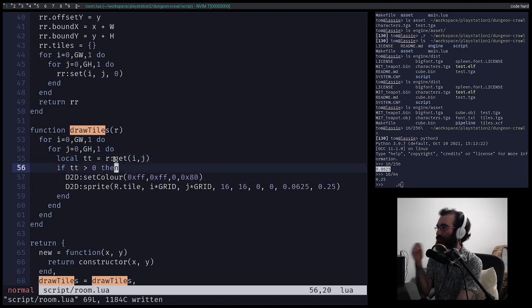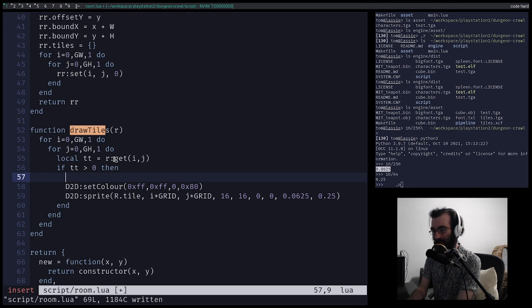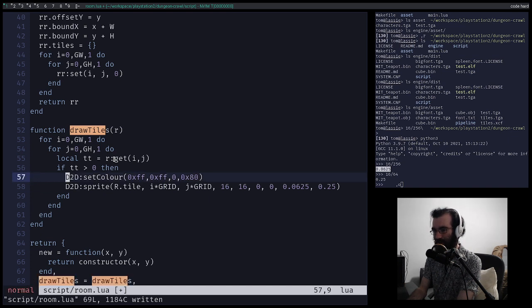Okay, how many color variants do we want? Let's go for 5 color variants, I guess. I guess for now, let's just skip drawing color.